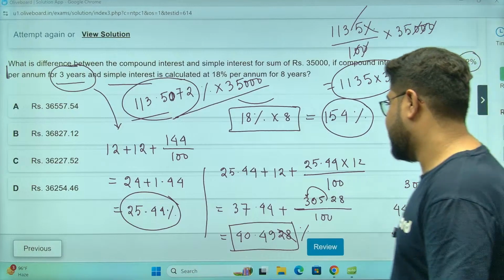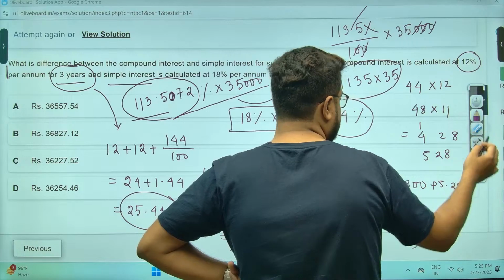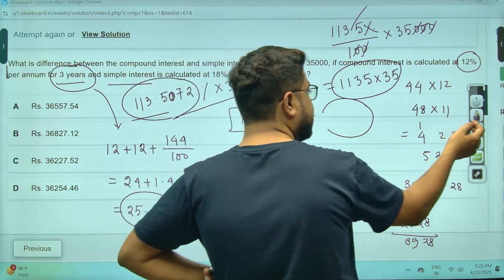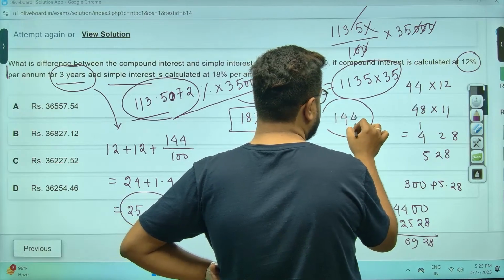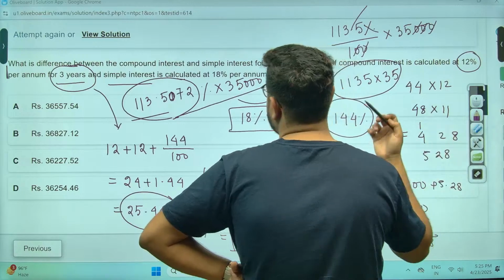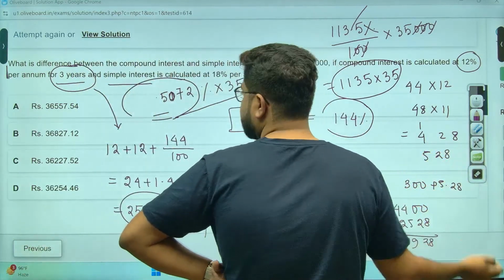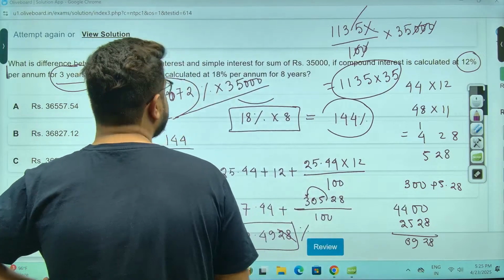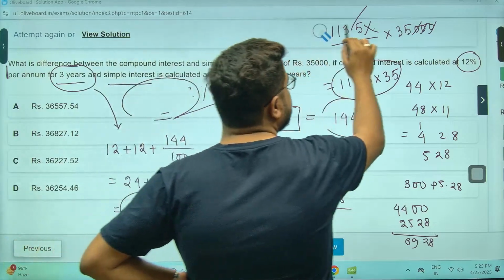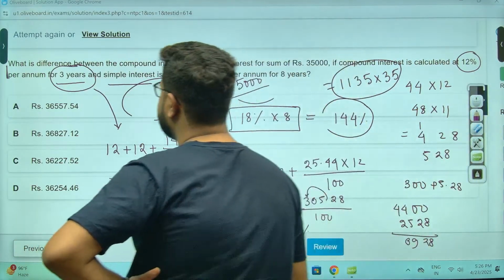Oh man. Seeing this question I have gone completely mad. Whenever I saw this question, I have absolutely gone mad. See, I have written 118 into 8. Crazy. Okay, then that is good, then it becomes easy, sir. Actually, that makes the question much simpler. The final calculation, I am extremely sorry.